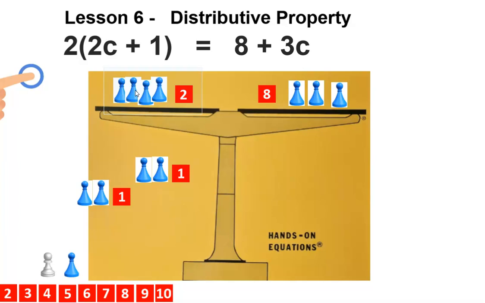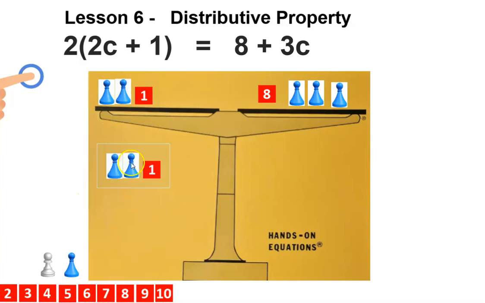I wouldn't teach it this way, but students will naturally at some point gravitate. Some will already start with this, and you don't want to hinder that, but you want to make sure they're understanding the mindset that that 2 as a coefficient is telling us that I have this twice. So let them naturally go to this if they want, but for teaching it, I would show it this way, 2 C's and a 1 twice.